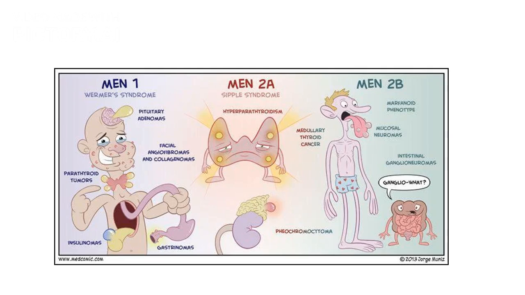This illustration humorously depicts the symptoms and affected organs in MEN1, MEN2A, and MEN2B syndromes. It provides a visual summary of the conditions and their impact on the body. Thank you for your attention. We hope this presentation has provided valuable insights into medullary thyroid carcinoma, parathyroid adenoma, and multiple endocrine neoplasia.